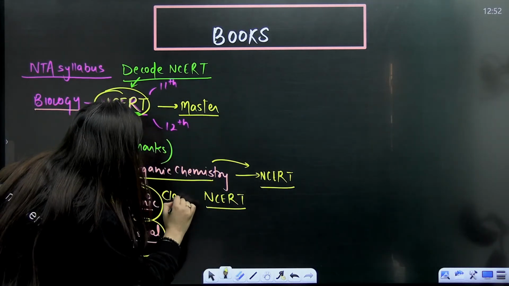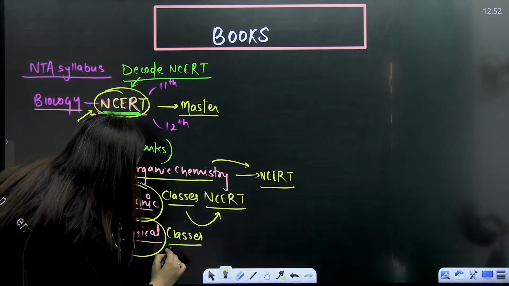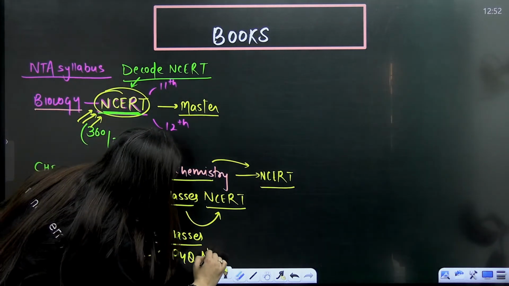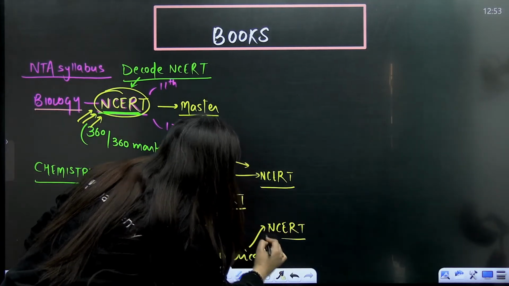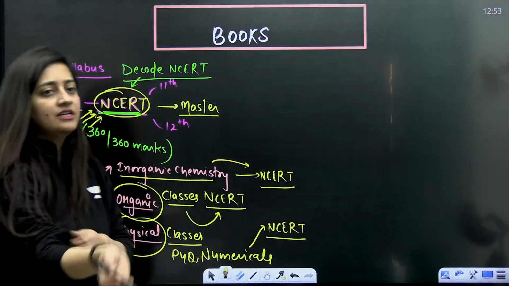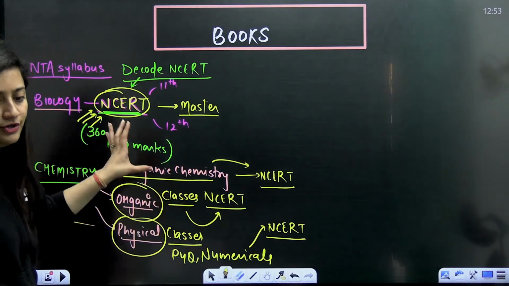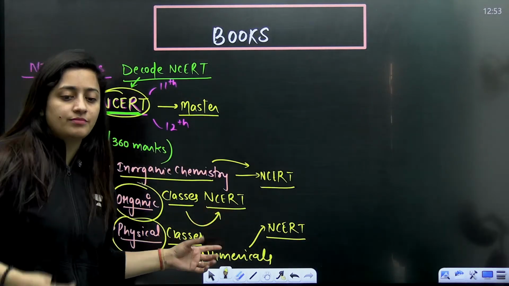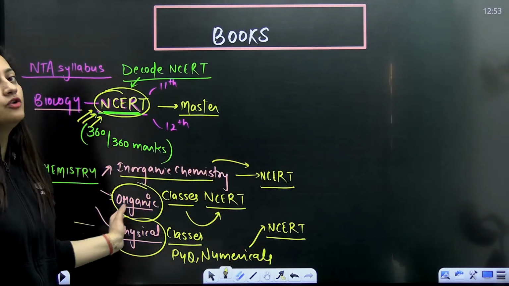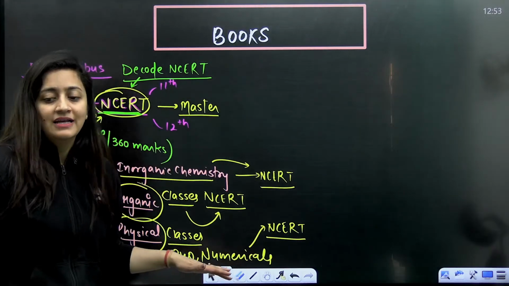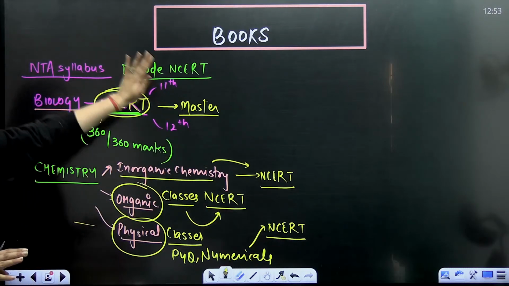But here, firstly, you have to attend the classes, right? Then you'll be able to understand the NCERT. So classes, PYQ, and some numericals you have to practice, and then you'll be able to understand it from the NCERT part. You cannot directly open up the NCERT while the teacher is teaching. Firstly you have to attend the classes, make the notes, solve certain questions, then read the things from the NCERT. So for organic and inorganic, NCERT is sufficient, but for physical you firstly need to follow your lectures and your teacher's notes, then the rest of the things. I hope this part is clear to everybody.